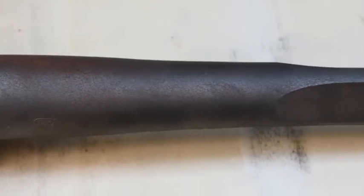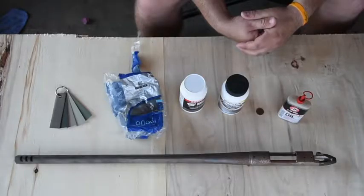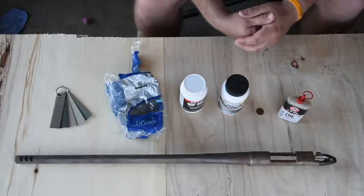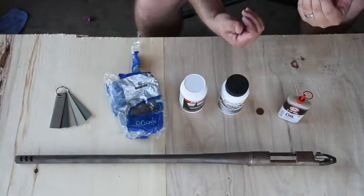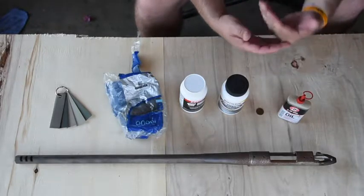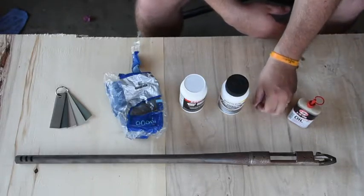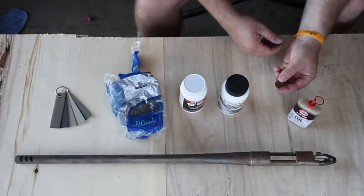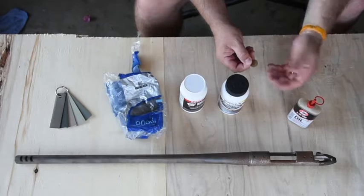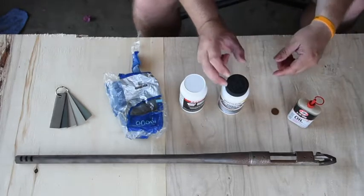All the other parts look great but the barrel is awful. I did a lot of research into products where I could use liquids, let it sit for 24 hours, but that was going to get really pricey. I came down to four other options. The first option was using some three-in-one oil with a copper penny to rub it and take the rust off. You have to use a copper penny from before 1982, because in 1982 they started using zinc, which isn't good for your barrel. I had one from 1979 that was perfect.